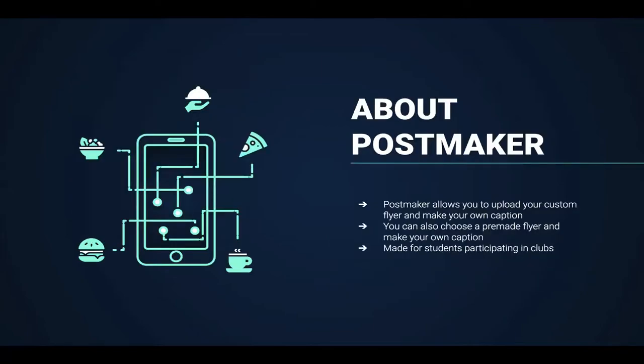So what does our finished product have? Well, Postmaker allows you to upload your custom flyers and you can make your own captions, or you can allow Postmaker to recognize the images, the words that are already on your flyer. You can also choose a pre-made flyer that we made for you, and you can make your own captions. Postmaker is made for students participating in clubs, most importantly, high school students or college students.